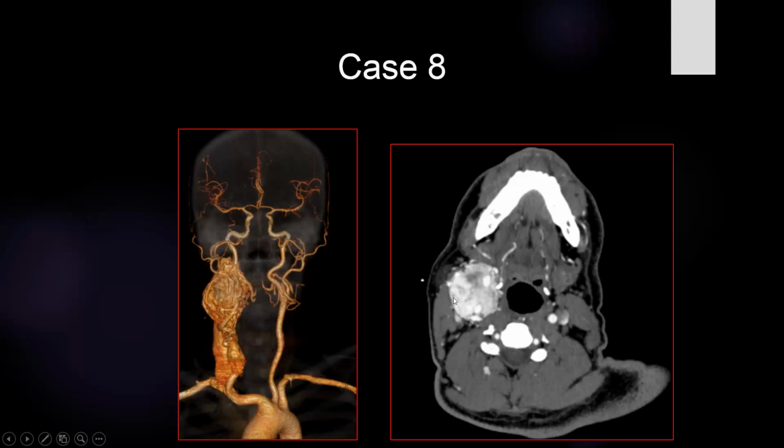So such a lesion by such distribution and such characteristic widening of both carotid arteries is usually diagnostic of a carotid body tumor. This is a right-sided carotid body tumor, an intensely enhancing hypervascular lesion at the origin of the carotid space or the origin of the bifurcation of the carotid artery with widening of both the external and the internal carotid artery. It is diagnostic for the carotid body tumor, right-sided carotid body tumor.